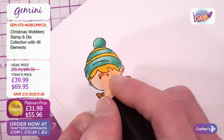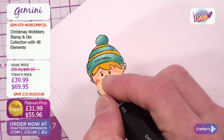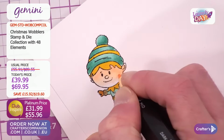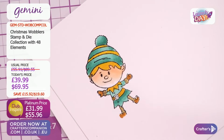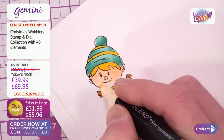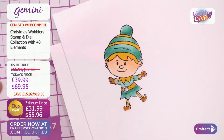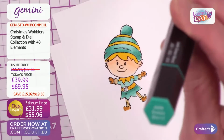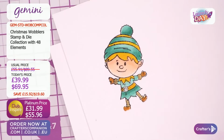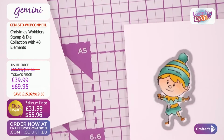And I'm working my way along the hairline where, because you've got the hair, you've got the hat, it's going to be a little bit darker. The sun's not getting to it, or the light's not getting to it. So that's why it's going to be a bit darker towards the top. Blending that out with the mid-tone. And then what I'm going to do is come down to there. I would spend a little bit more time, but in that little image so far, Fair Skin Blend, Gold Yellow Blend, and Jade Green Blend is what I've used there. Fantastic.